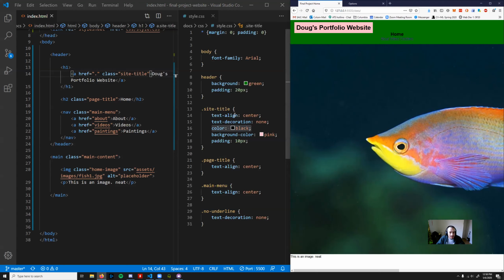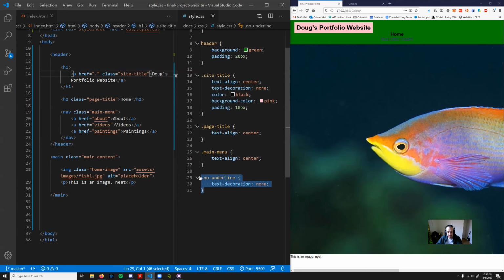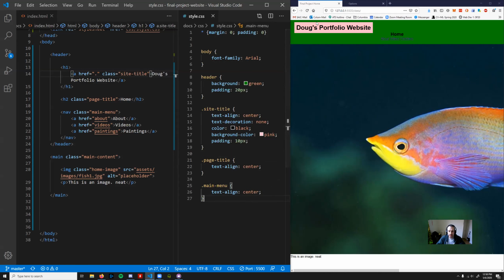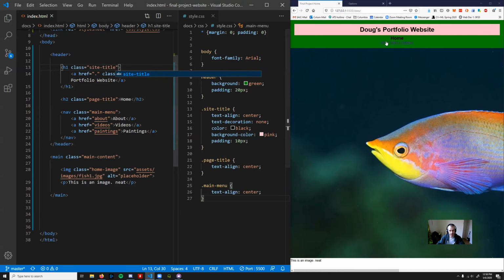Oh, but then I have to, let's see. Okay, center text decoration. Hold on. Okay, so I guess I do actually want to keep that there.